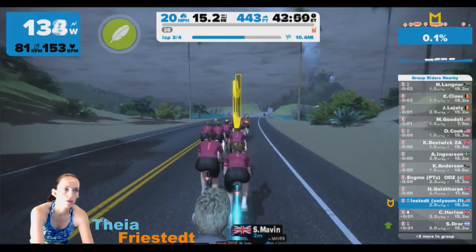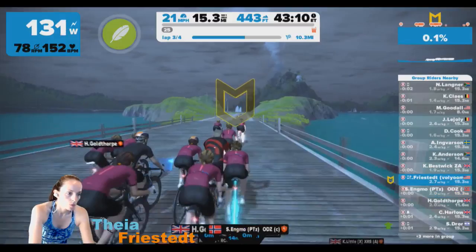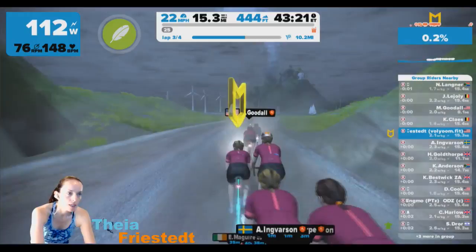It's a quiet group here today. Understandable. When we did the steady state ride last week and the week before, there was much more chatter because obviously people didn't have to work as hard. It's easier to type. A really good group here, staying together, everybody regrouping after the sprints.